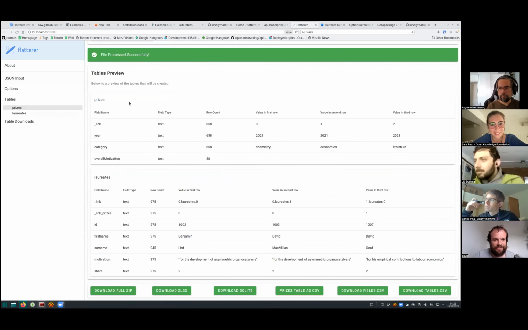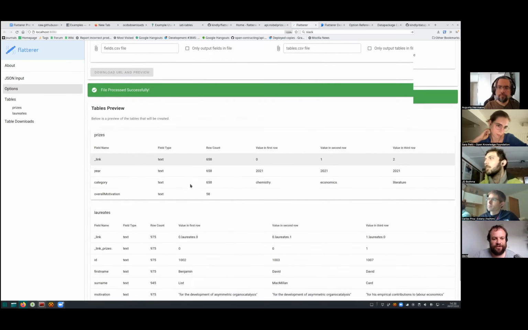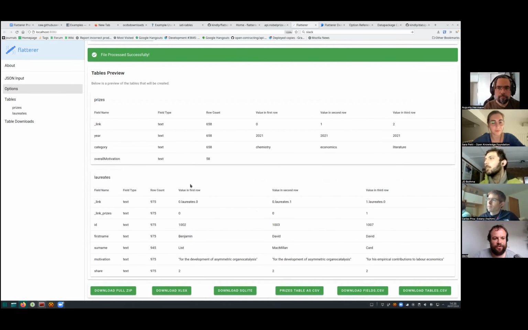So now it's got things like that, and there's quite a lot of other things you can do, like put a JSON schema in to give you more information about what field names should be, because sometimes in a JSON schema you can put in titles, and you can use the titles for field names instead. And you can put a prefix on the table name. You can also set a path separator, because normally, if it's a one-to-many relationship, or an object within another object, it will put an underscore between the fields.